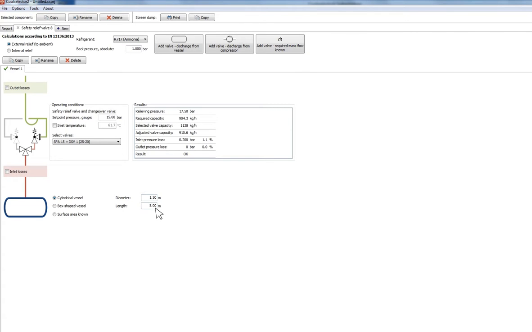So when we have done that, we need to go up and specify the set pressure of the vessel and put that to 20 bar. The program shows SFA 15 plus a DSV 1. This is the most common safety valve, but if we want to look at the other safety valves, we can use the drop-down menu.